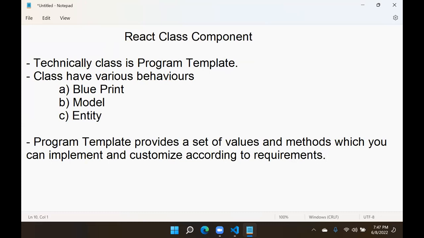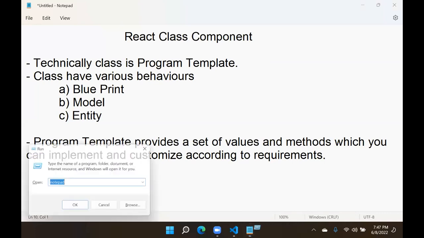Generally, a class has various behaviors. That is why basic OOP learners who learn Java, .NET, C++, if you ask them what a class is, will immediately say blueprint, or model. Why? Because technically it works as a blueprint, a model, or an entity.